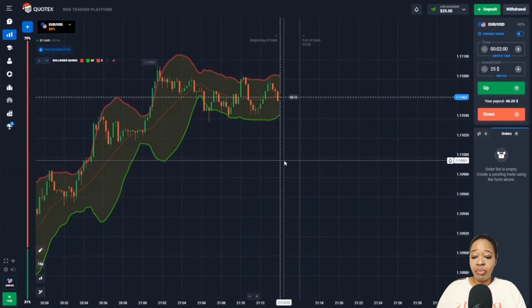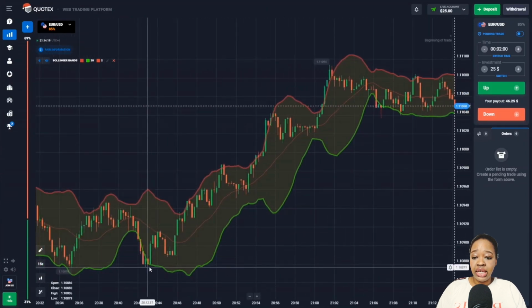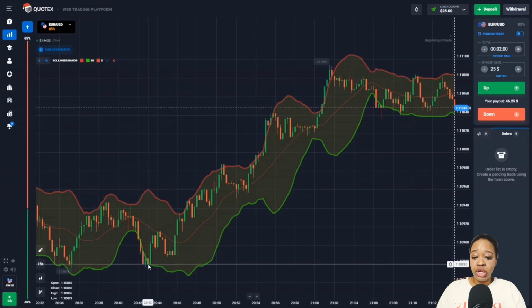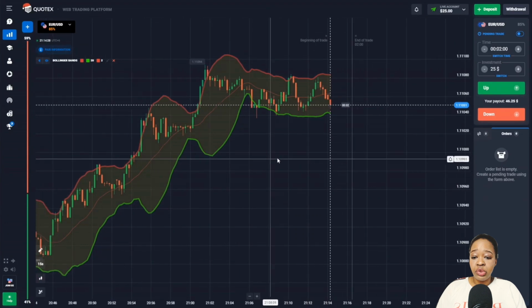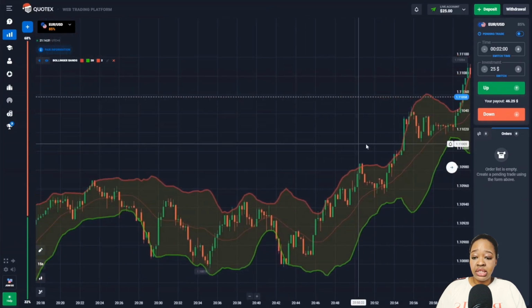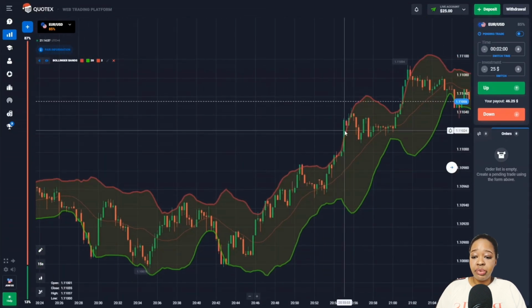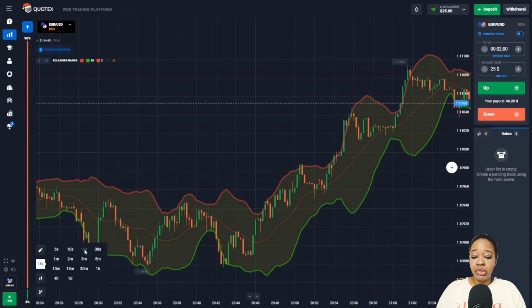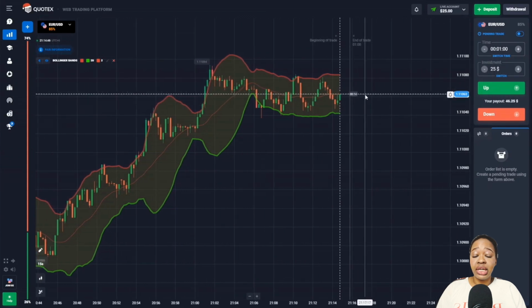So one of the signals of opening a trade is when the price is going beyond the limits of the indicator. That is, if we see that the candle is outside the indicator, we can open a trade in the opposite direction. Also, when a red candlestick goes beyond the green line, we can open a trade for a minute for a rise, and vice versa. The best signal is considered to be a sharp impulse exit, when the price goes beyond the limits with a large candlestick. Today I'm going to try and open trades from 1 minute to 2 minutes and try and hit my goal for today, which is around $2,000. So let's move on and find my next entry point.